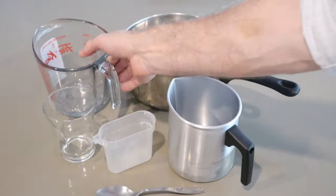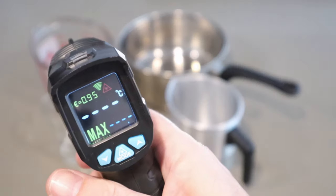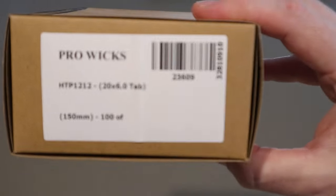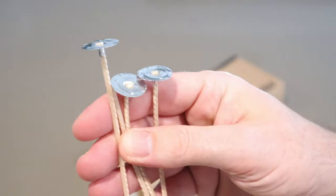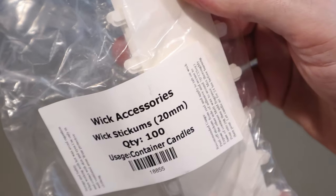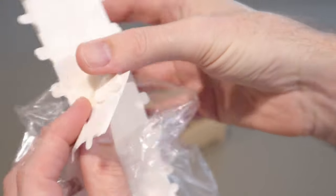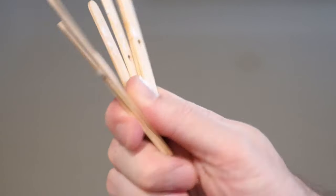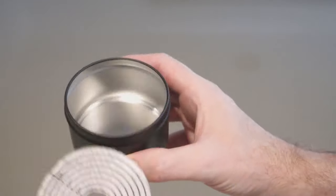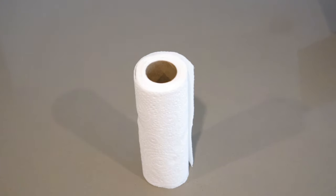You'll also need a measuring jug for the wax, a stainless steel 1.5 to 2 litre jug for melting the wax, a saucepan, tablespoon and containers for powder and fragrance, a thermometer to measure the wax temperature, HTP 1212 size wicks, some 20mm wick stickums, wick stabilisers to centre and prevent the wicks from folding over in the tin. You can also make a cardboard stencil to centre your wick if you're a perfectionist like me. And some paper toweling or cloth for spills and clean up.